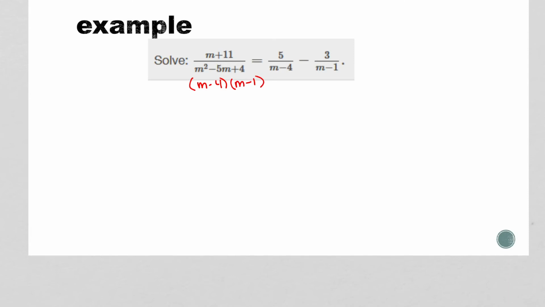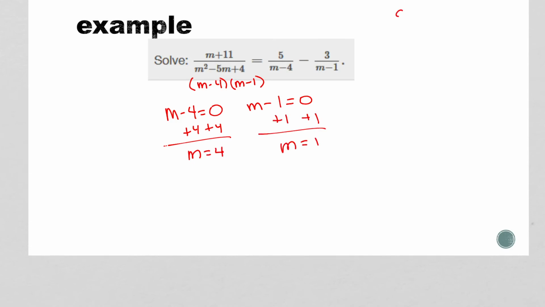Yep. All right, so now we're going to take each of our denominators and set them equal to 0. Okay, and I don't need to do it twice. I know that m minus 4 is going to give me the same answer. So my excluded values, 2 of them, are 4 and 1. All right, if you haven't written this down, you need to, because I'm about to erase.